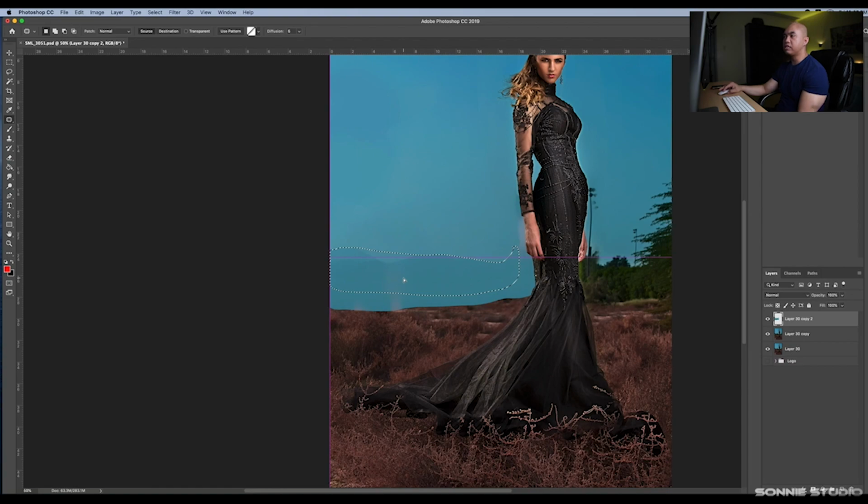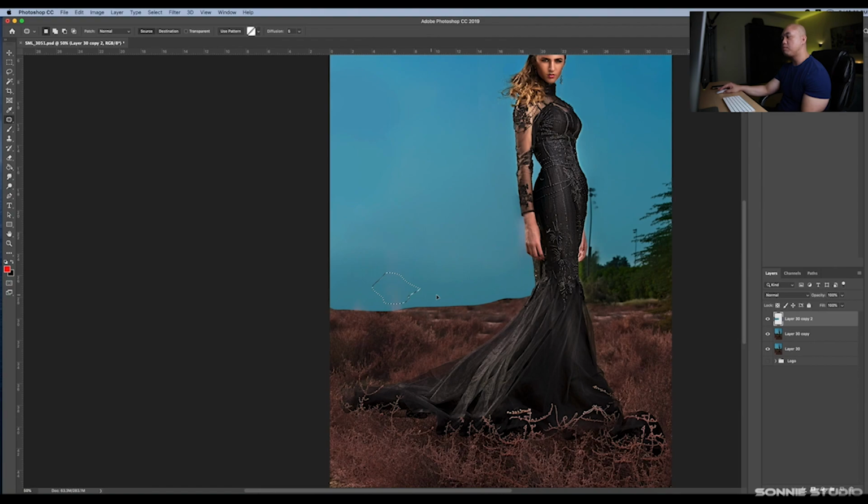Once it's done, you can see part of it is cleaned. Now this part is still not clean. Again, do the same procedure. Use the patch tool and then drag this down. Now it's getting better. Now next, this part of the image is not clean. You can use the patch tool and drag it right here. Do it also in this part of the picture and drag it right here. Now repeat this procedure until everything is clean.